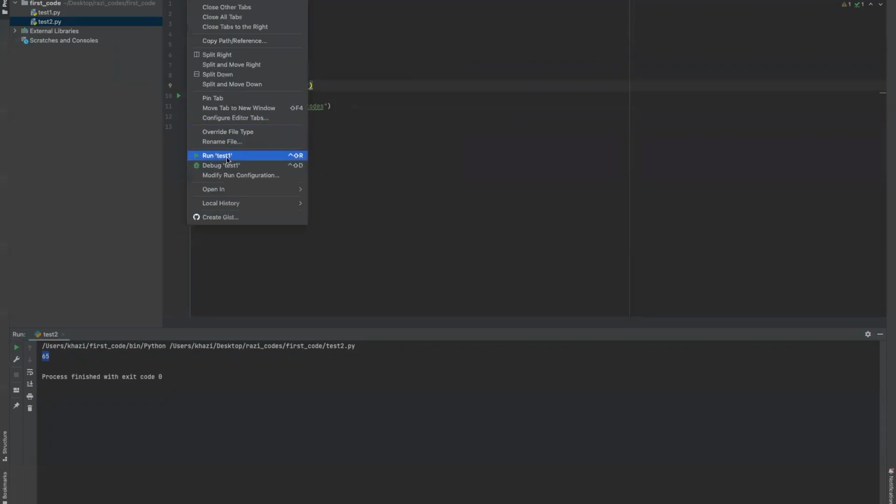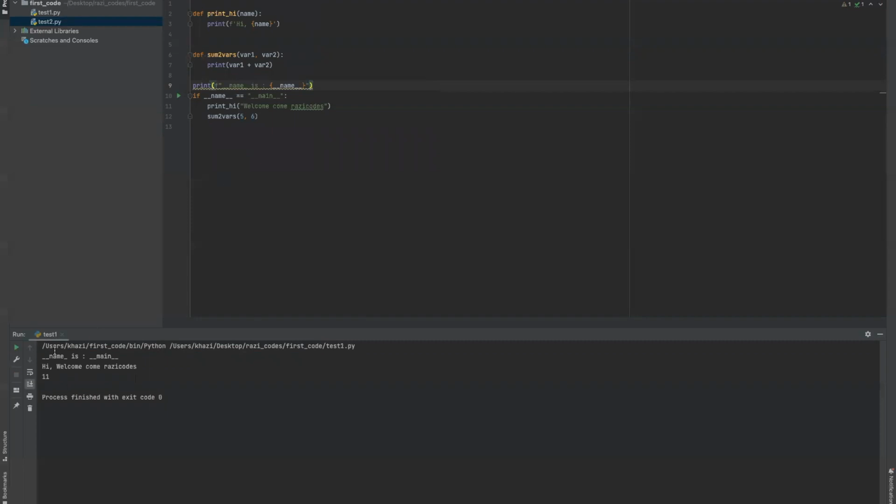So when I run test1, so here you see, as Python is an interpreter-based language, as I execute the code, the interpreter, on top of this file, on top of this notebook, assigns the variable __name__ as __main__, because I'm just running test1 where the __name__ is defined. So that's the reason it assigns __name__ as __main__, right?